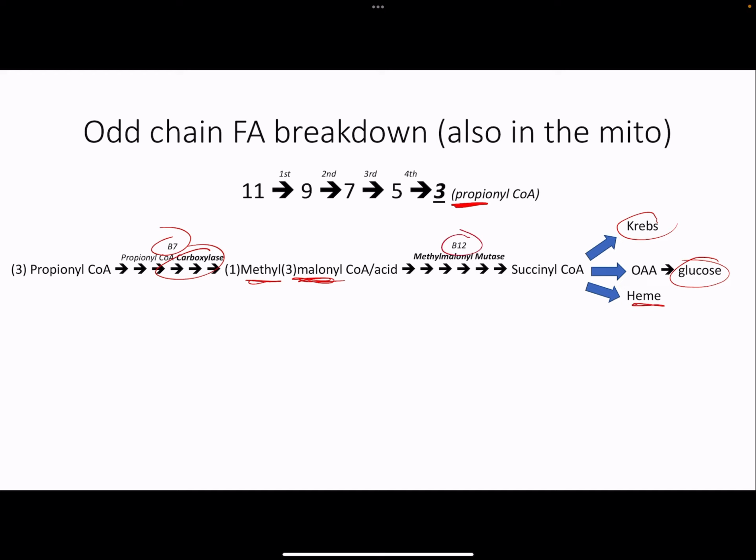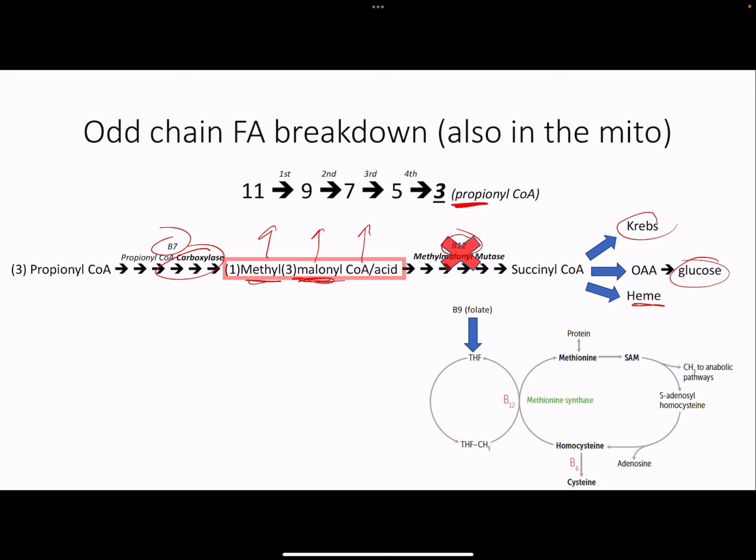Now, there's an important note on this B12 right here. If this B12 is missing, if you have a B12 deficiency, this enzyme can't work. So what happens? The levels of this go up. Okay, who cares? Why do we care? We'll get to it. So if the B12 is not there, methylmalonic acid goes up. Well, keep in mind that if you also have a B12 or a folate deficiency, we can't do this, so that doesn't work. So that is also going to go up. So B12 deficiency would cause homocysteine to go up as well, but also so would folate.